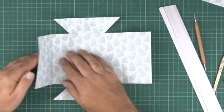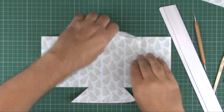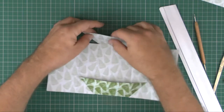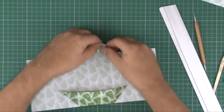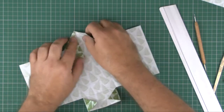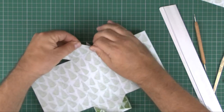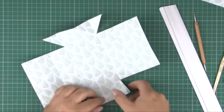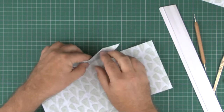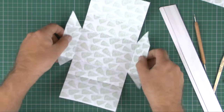You could use a bone folder and come back to put some good solid creases in — this will just help the box fold and work a lot better. These are our flaps for the side, so again get a good crease in there. These ones we're going to fold that way, but they also have to fold back the other way, so crease them back on themselves at this stage. We're going to make the box sort of inside out, then pop it back in the other way. Crease them both ways — that's important.